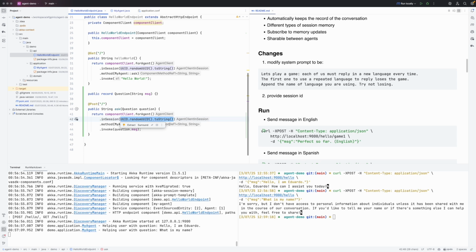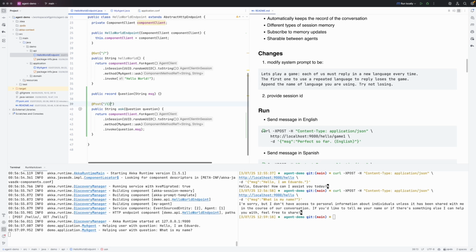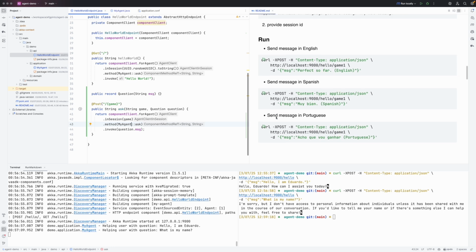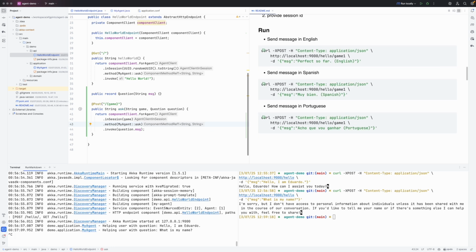So let's actually receive a session here. I'll add a new parameter and use that parameter as a session, our session. So let's try this now. We'll put this.